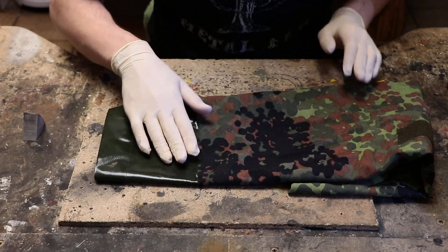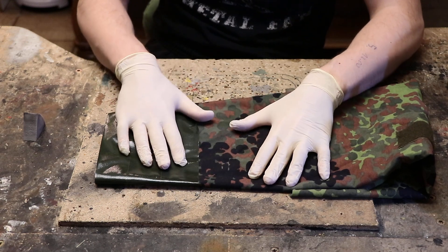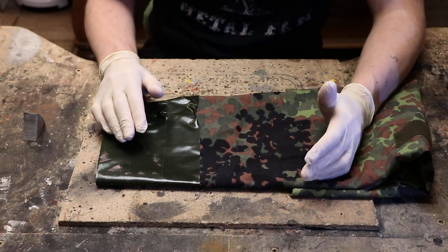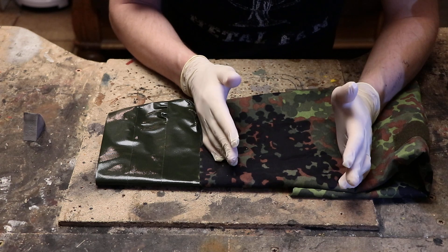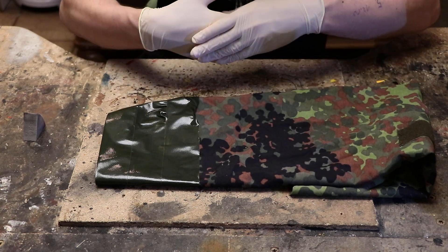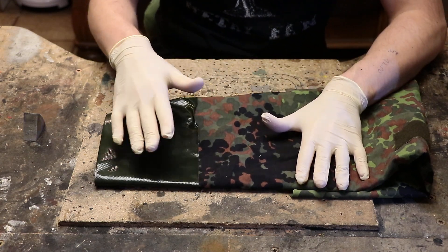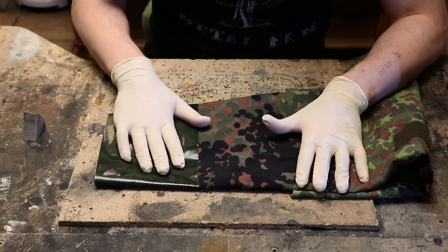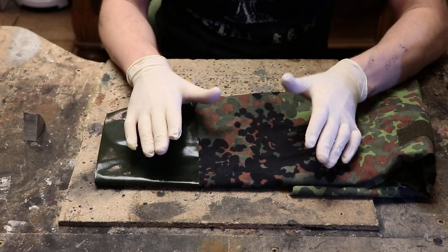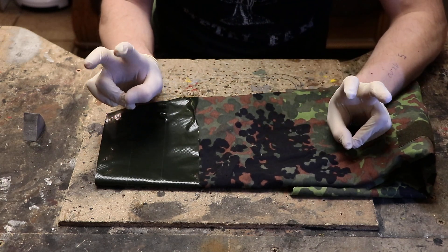At least what I think is right, because obviously all of this stuff is subjective. Why is camouflage fabric so frowned upon in a lot of post-apocalyptic LARPs and festivals and other settings, maybe except very early zombie apocalypse? One of the main reasons is that a lot of times people who are new to the genre think way too practically and do not think about the story and the aesthetics. They will often just grab some army surplus, either because it's cheap, or some people will even invest a lot of money into expensive, very good tactical gear and then leave it pristine, because that's what you would want to wear in a real apocalypse.